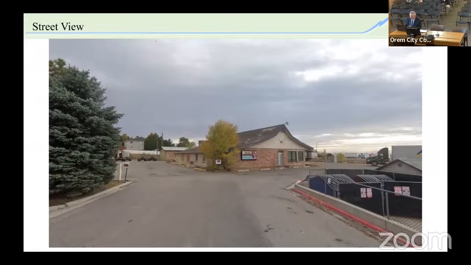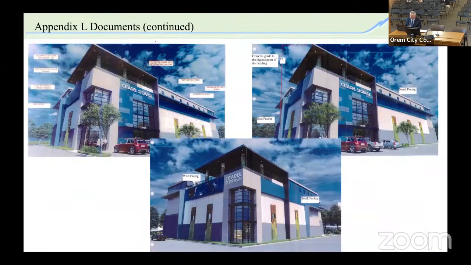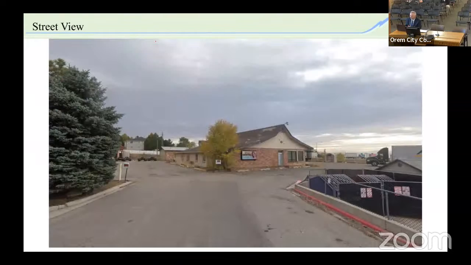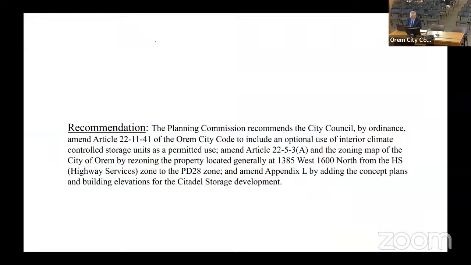Were there any reservations from Security Metrics? Have they been in contact? I know one of our planning commissioners did talk to the owner, but we have not heard anything from him or residents at this point. They did hold a neighborhood meeting, and from my understanding, they were fairly positive. Just to show, you all have probably seen what it looks like. It would definitely be a beautification to the location.